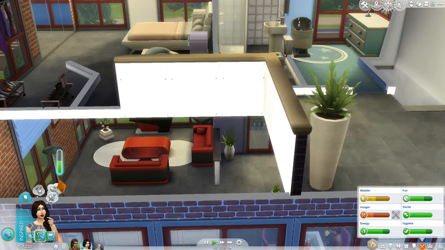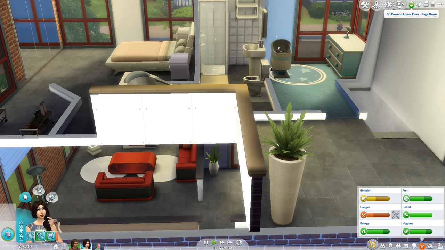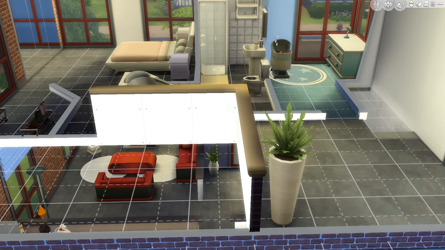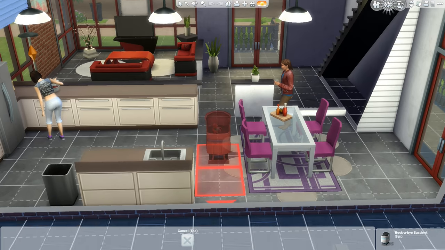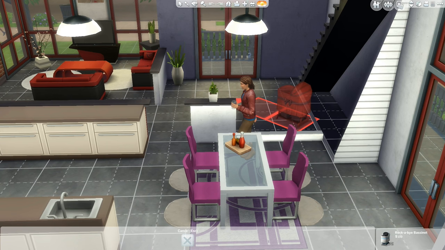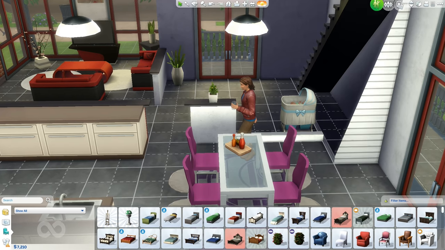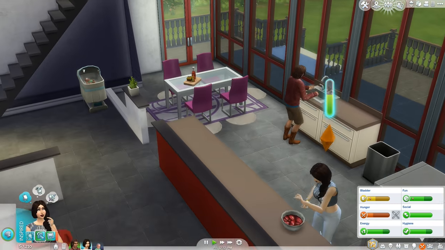Oscar is upstairs. I don't know whether I should bring him downstairs or... No, I'm going to leave him up there. I just feel like... No, I'm going to bring him down. I feel like it's a bit mean being up there the whole time. But I struggle with babies in Sims 4. Really badly struggle with them. Let's put him there. That'll do. Don't want him upstairs all the time. I want him where we can see him.